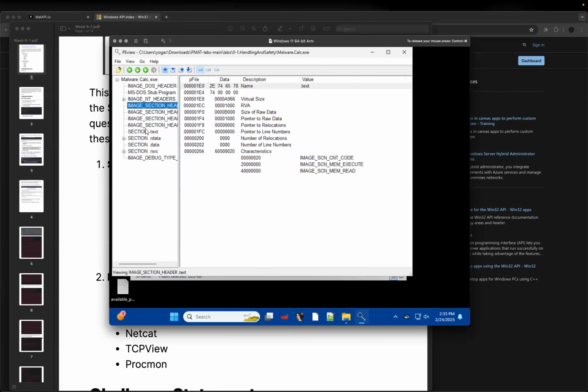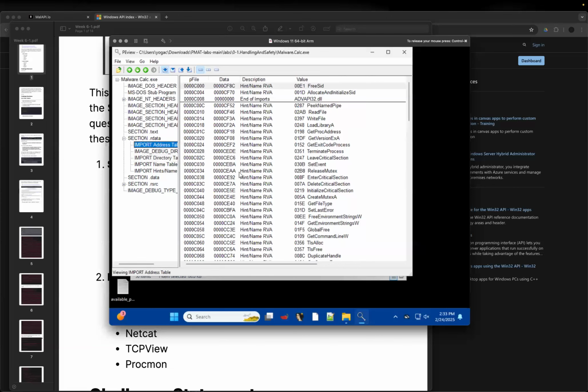And also we have more stuff, like maybe we'll look at the address table. If you check the address table right here, it contains all the processes. This one you see LoadLibraryA, the same. When you see some malware, they always have some APIs they're calling.